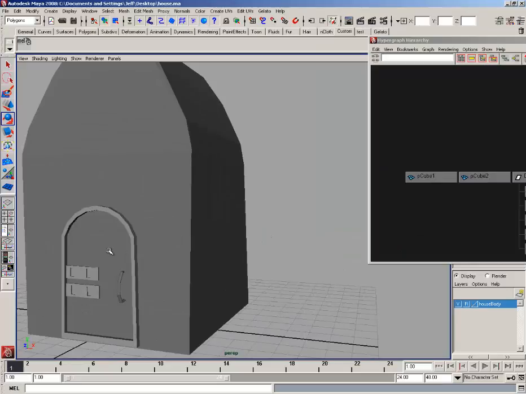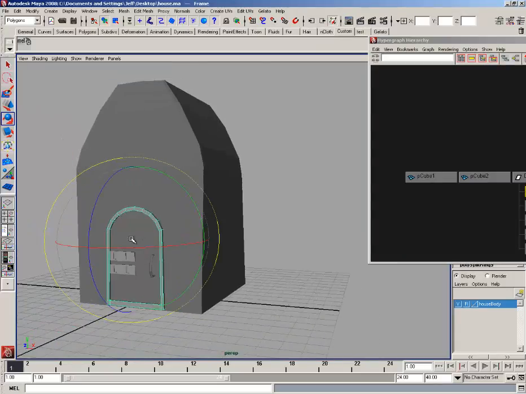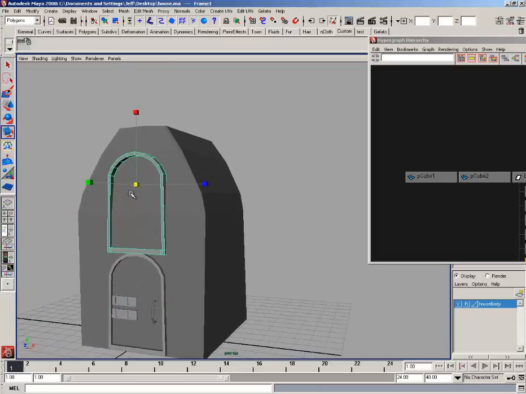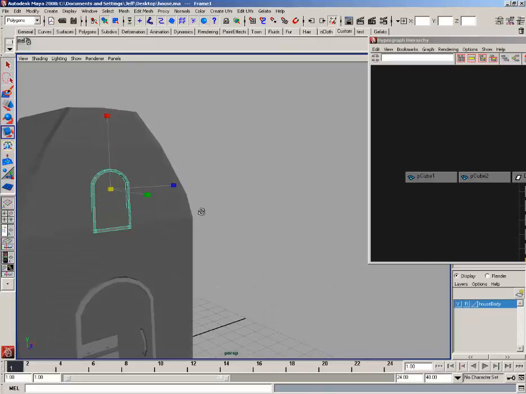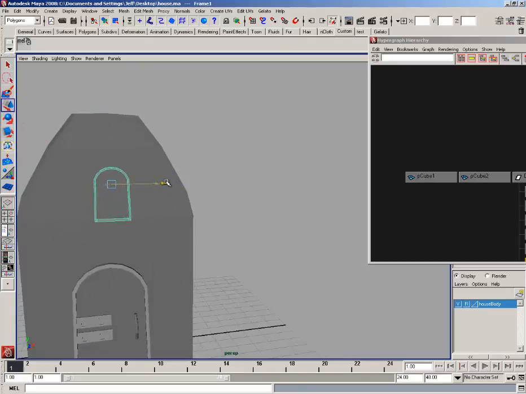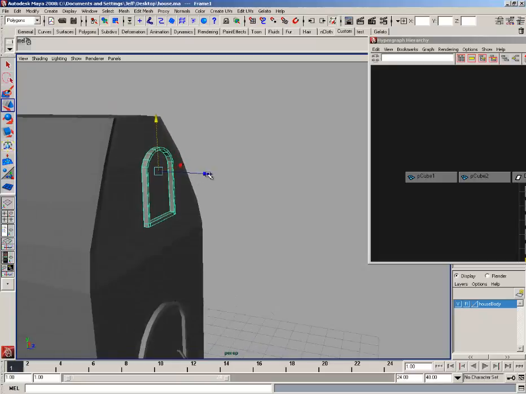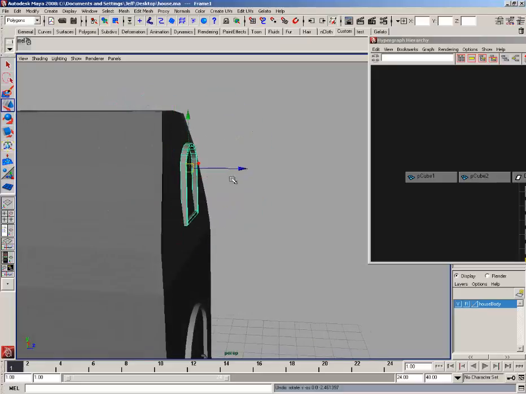Okay, now that we have that grouped, what we're going to do is take this frame and duplicate it. And we're going to bring it up here and make this way smaller. And wow, you guessed it, that's our window. It's kind of a hack, but it works. And what we want to do is make this thing wider. And we're going to rotate it a bit. Actually, let's keep it straight. So we'll just make this thing fatter.